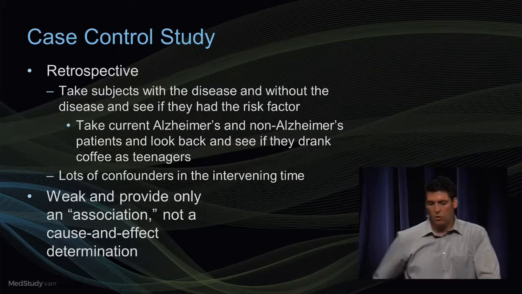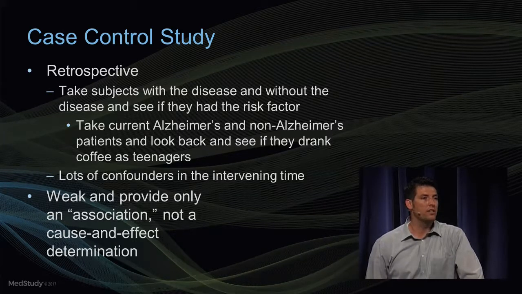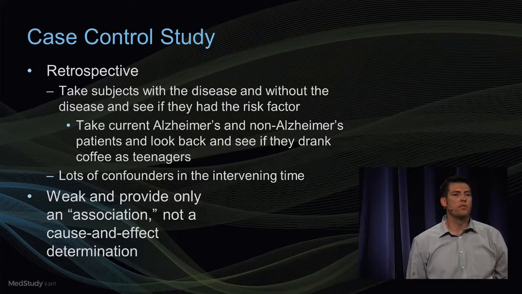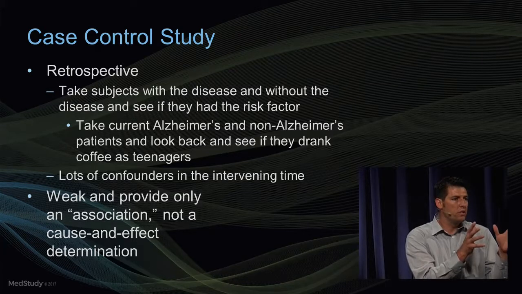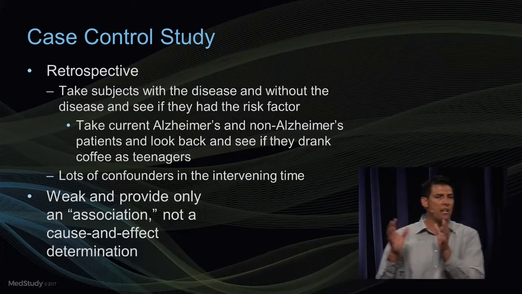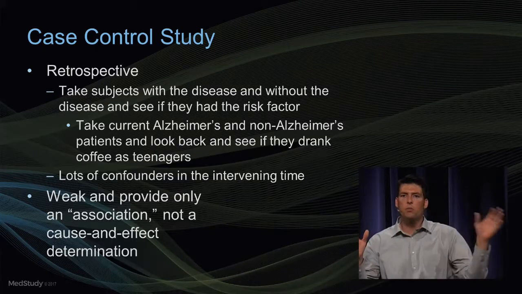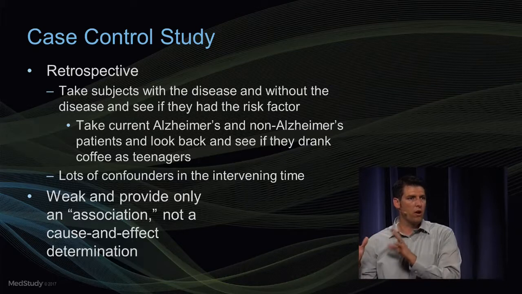They're actually quite frequent. Okay, a stronger type of study is what we call a case control study. And this is more of a retrospective type of study where we may take people that we know have the condition of interest and match them up with some folks that don't have the condition of interest but are similar in other ways to the cases. These are going to be our controls.